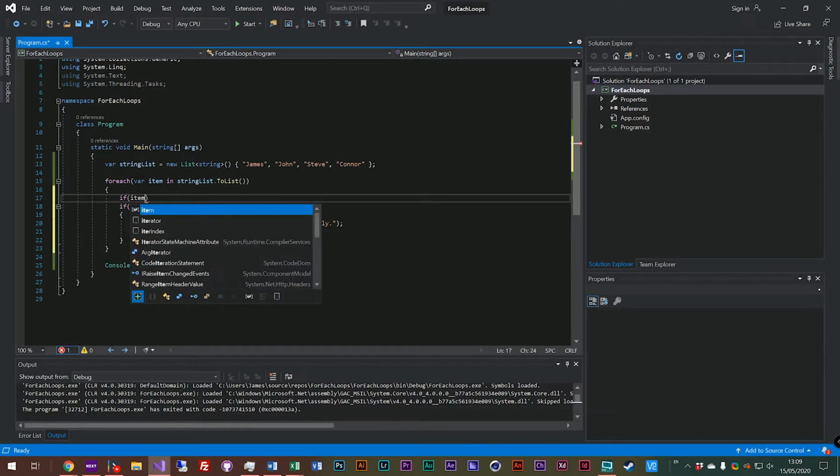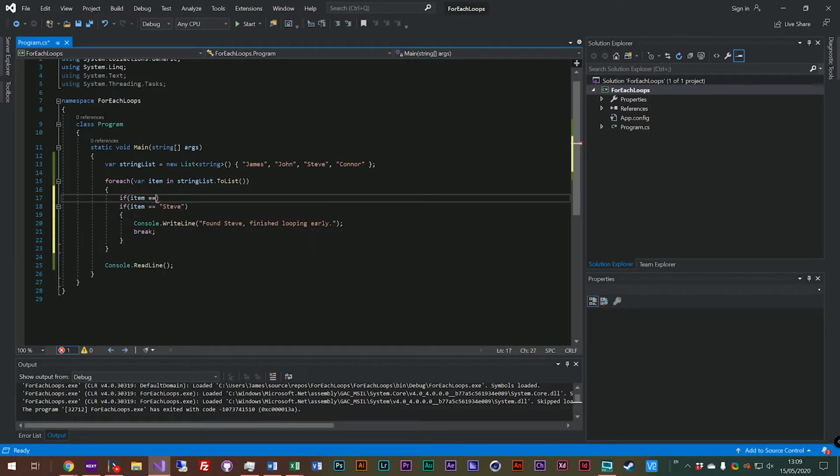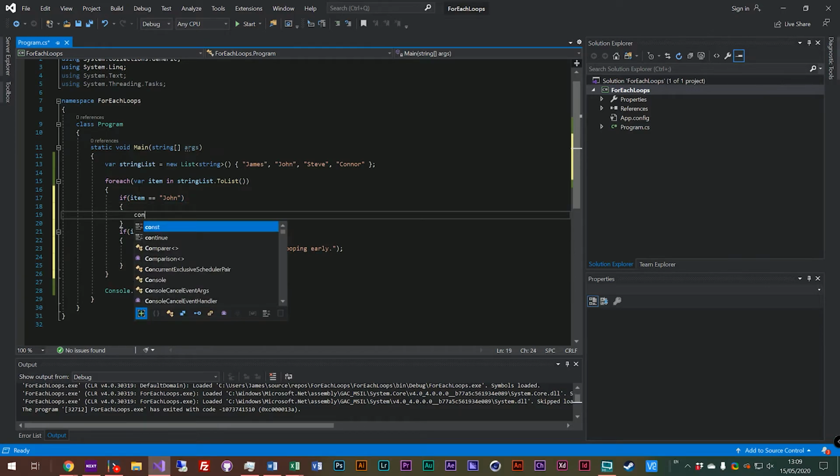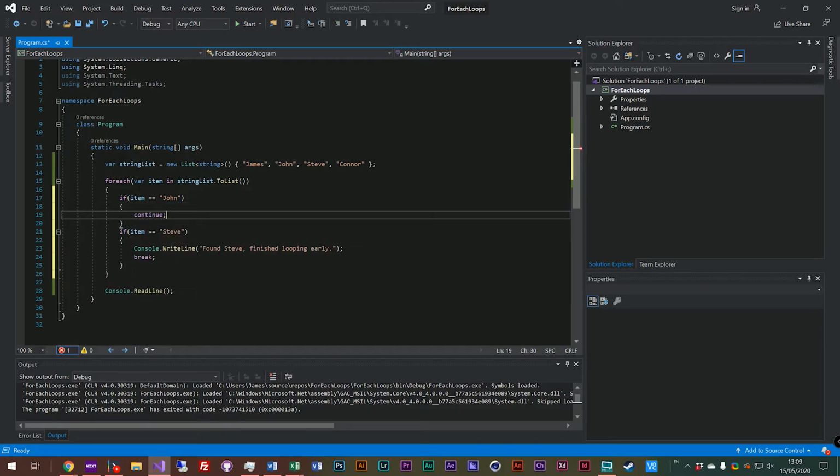We'll say if item equals John, and then we could just say continue, and we'll just pop a line in the console there. So we'll say console.writeLine, and we will just mention that we found John but decided to skip.